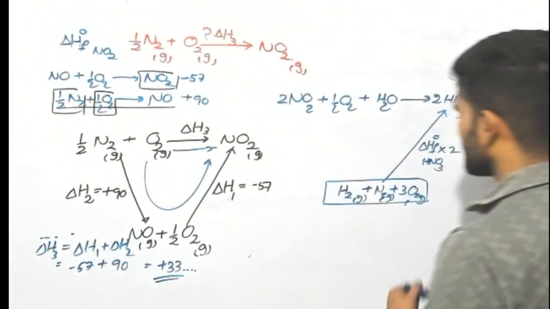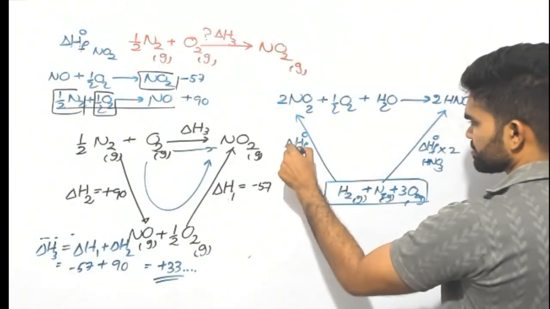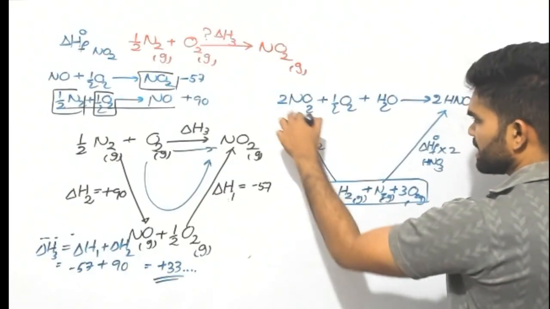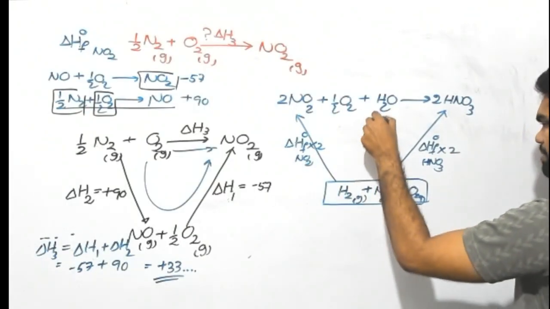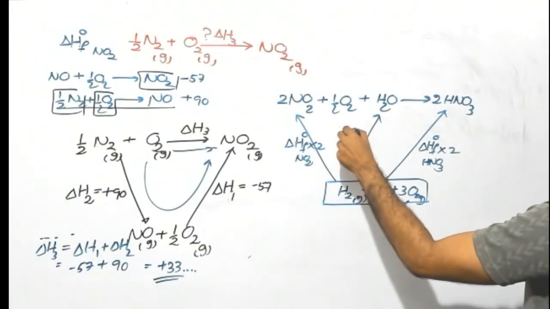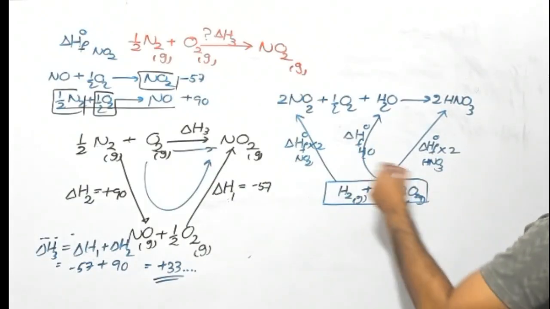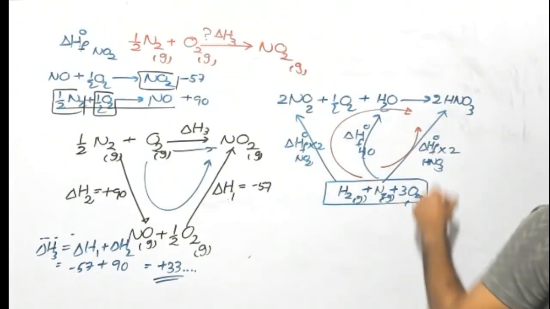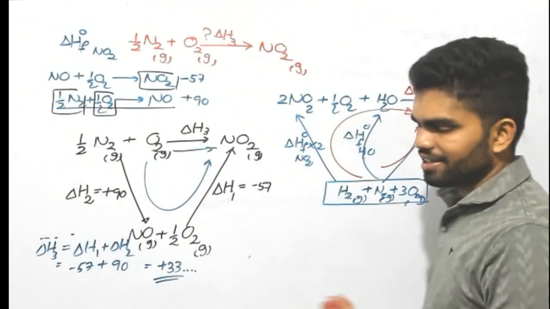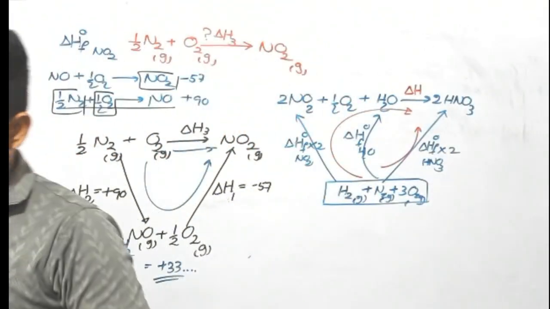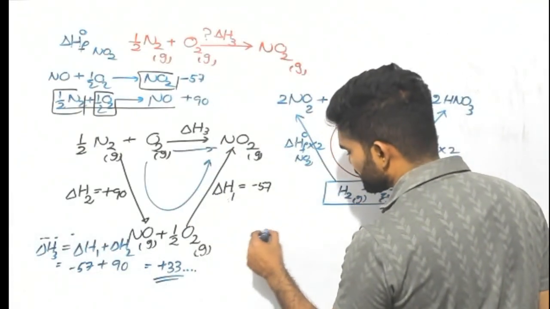Then look at this one. Then the found value for the formation of NO2, you can use that one. NO2 also into 2 because there are 2 NO2s. There's nothing to form for O2, so don't put any arrow. But for this one, water, there too is the formation enthalpy of water. So then the Hess cycle will be this part is equal to this one. Okay, so this unknown enthalpy, let's say it is delta H, you can find by applying Hess's law. Or if you want, you can also build it again using the formula, because no method is specified in this question.